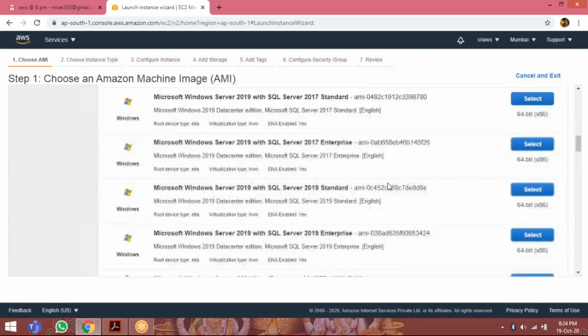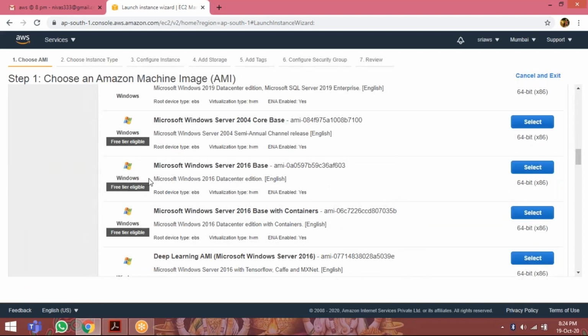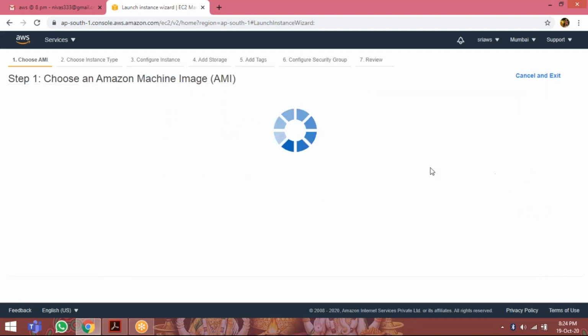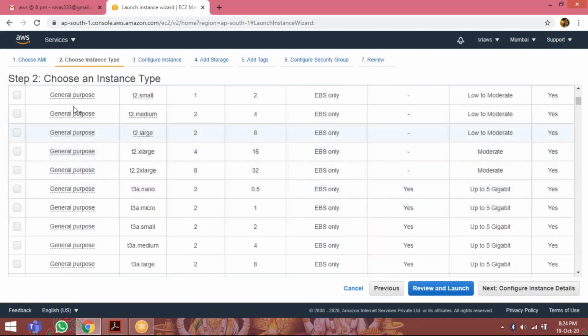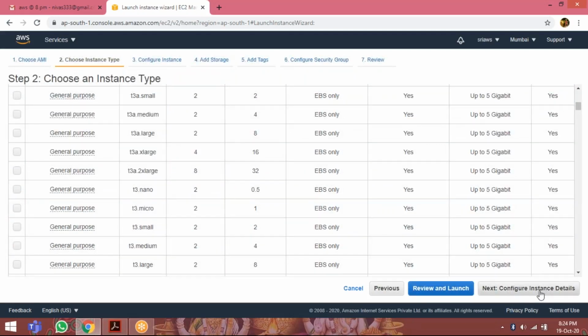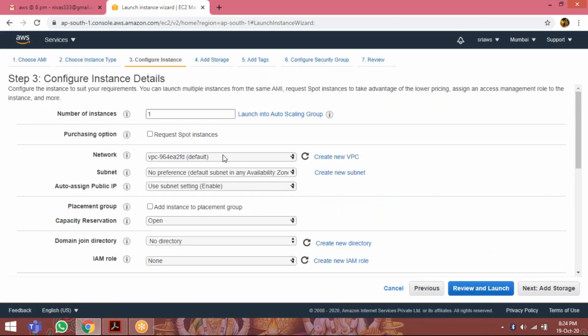Select Windows Server 2016 base, free tier eligible, Microsoft Windows Server 2016 base. Select. Click on configure instance details.